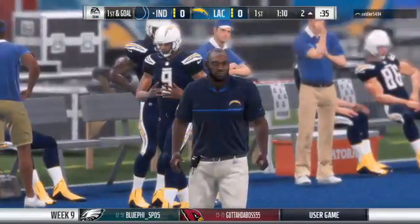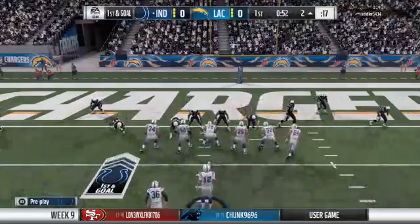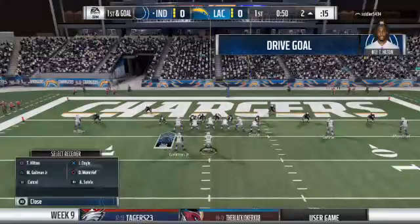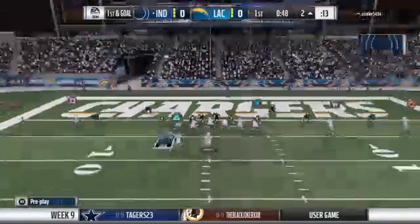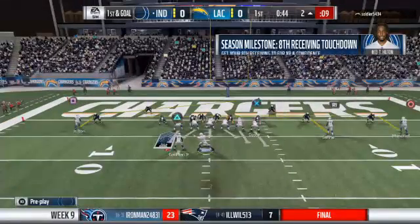This offense can certainly move quickly when they want to. 3 plays, 3 pass completions. In the blink of an eye, they've got a 1st and goal. Almost felt like a lightning bolt hit in this game, didn't it? For them to get downfield back quickly. And now 1st and goal, expect them to attack right here on this play.